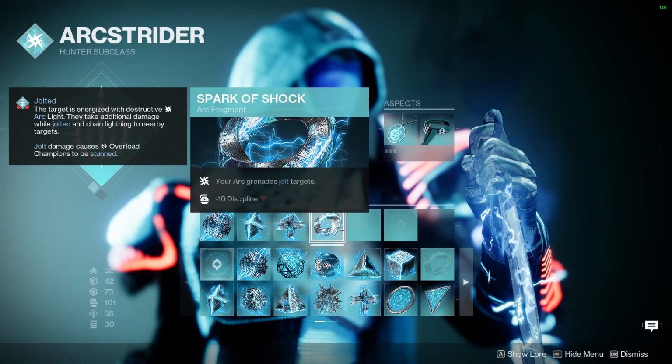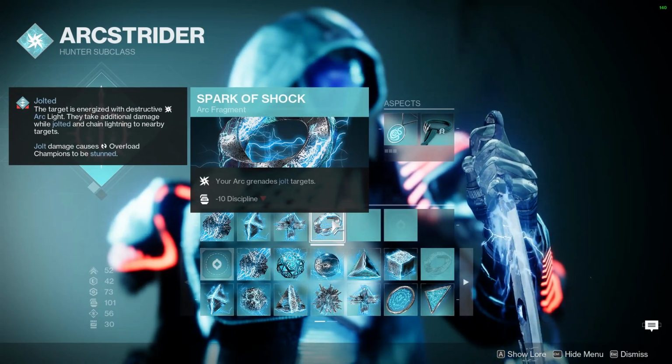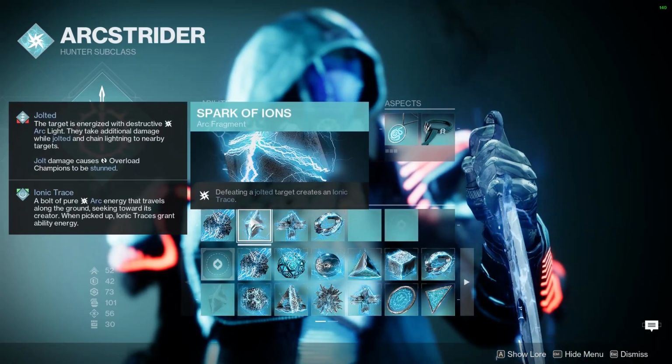You take somebody out after you hit them with your nade, because I do have on this fragment right here, Spark of Shock, your arc grenades jolt targets. You take them out when they're jolted. I had so many good clips there. I was getting so much jolt damage too, and then you get the perfect ionic trace after those kills, so you're getting your abilities back like crazy.